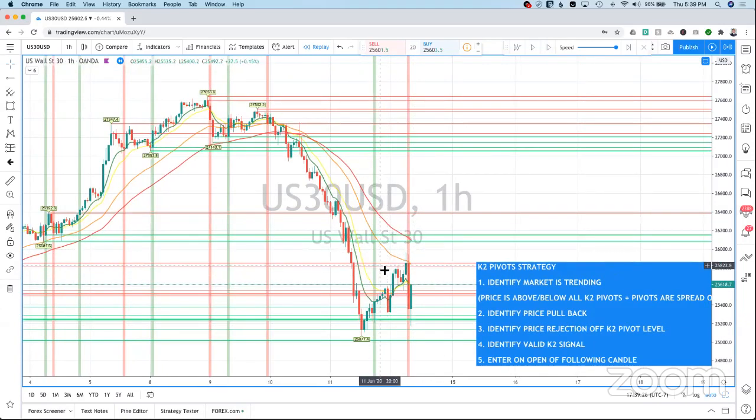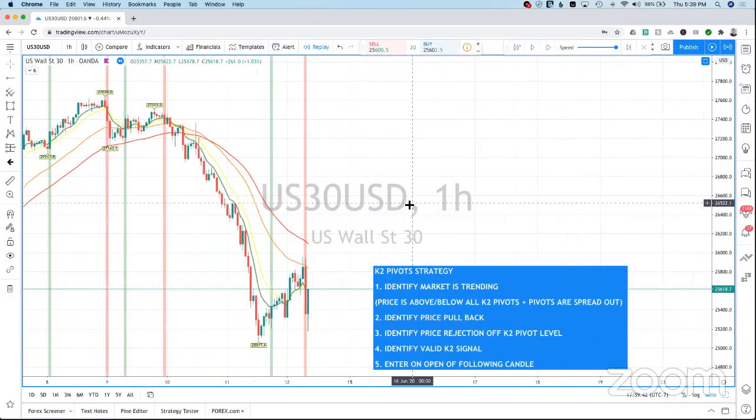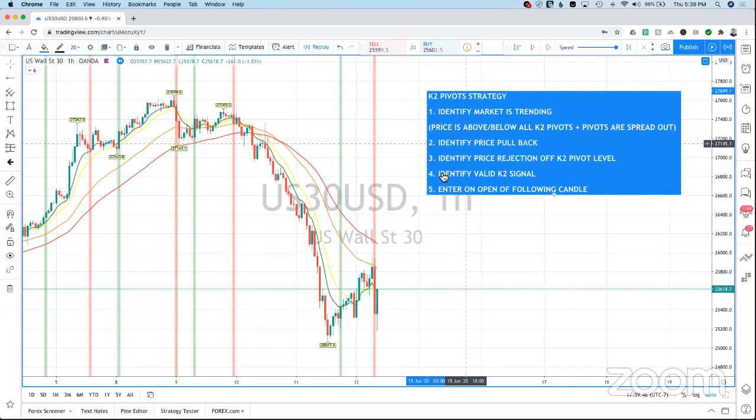So if you tie this rejection with the SR, that'd give you greater confirmation, but it's not 100% necessary. It's really going to be up to you, as personal preference, whether you want to add that extra confirmation to it, because it works perfectly fine without it, as you can see right here. But yeah, I'll use this as an example since we already have it open. So this is the 1 hour.